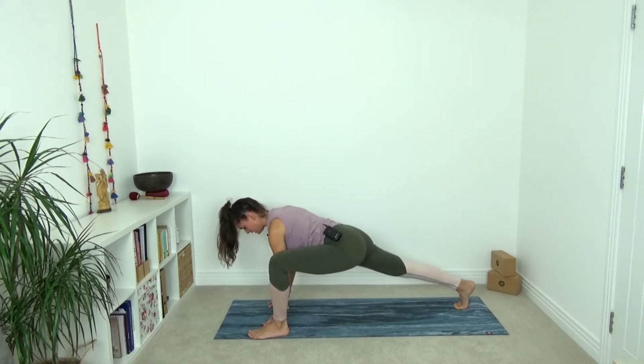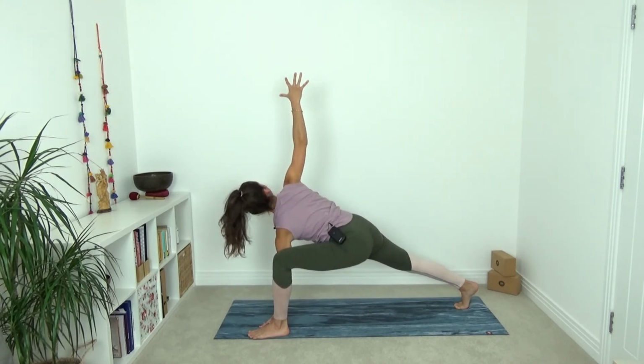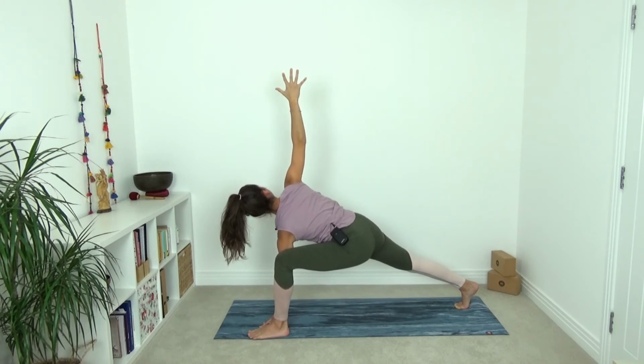Ground your feet, so gently push your feet down and then stay there with your left hand. Open the right arm out and up. And see if you can really, posture by posture, especially as we move into more of a flowy sequence, stay present here. Reach and lengthen into your right fingertips.